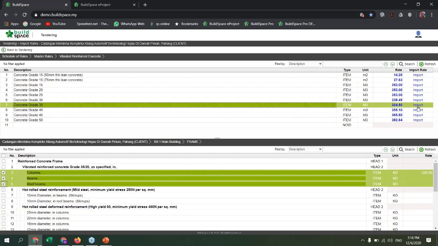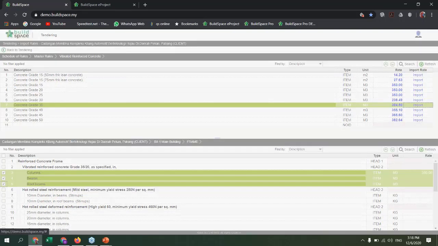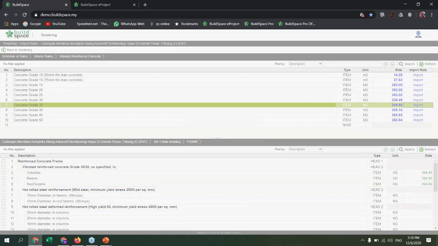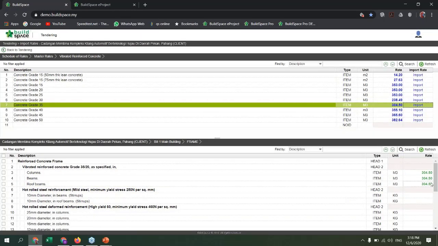So here grade 35 and click on import. So now we can observe the rates is imported, and then it is highlighted in green, indicating that the rates over here is belonging to bill up rates inside our library.